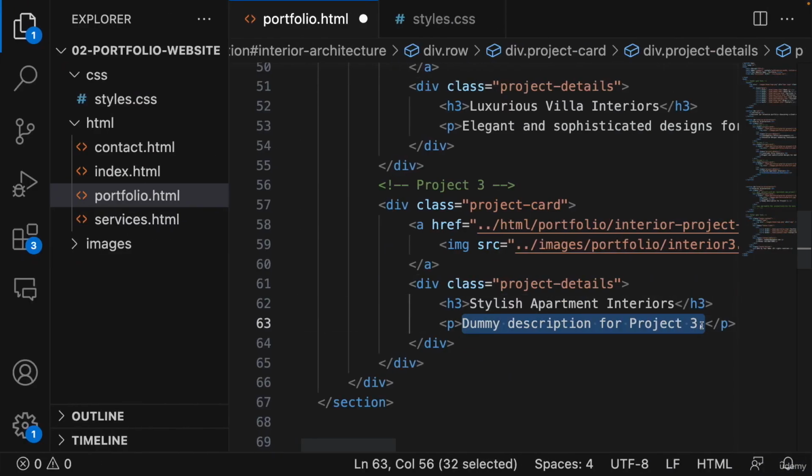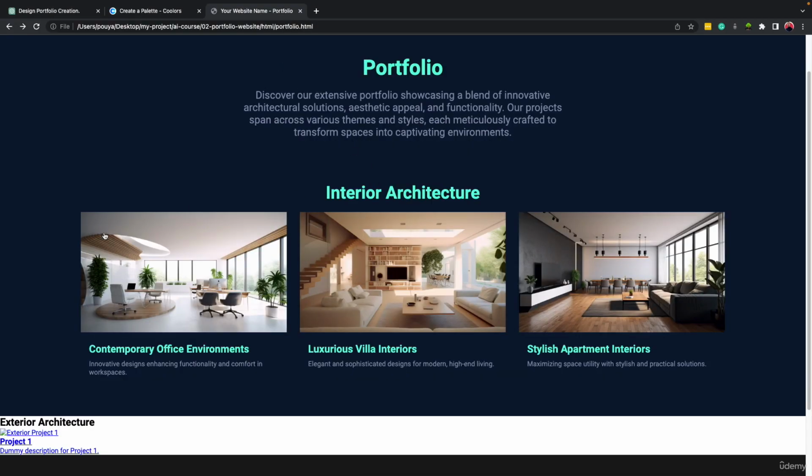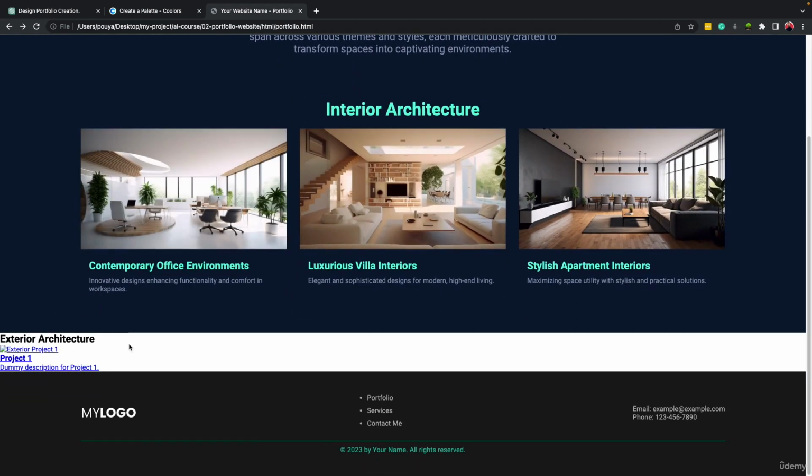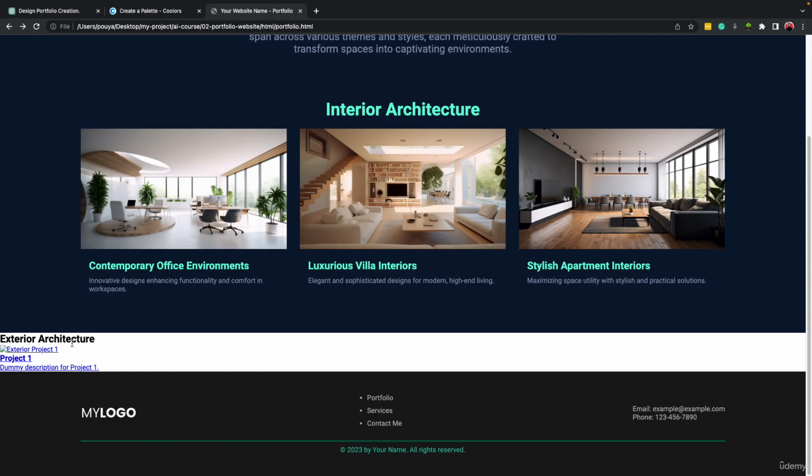So we have placed all the information. If we come here and refresh it, it looks much nicer, right? Now we can keep doing the same thing with the exterior architecture, okay? So I can just copy and paste the same thing and change the information and change the images, right?